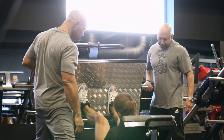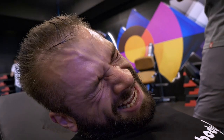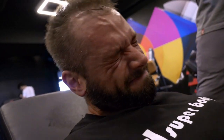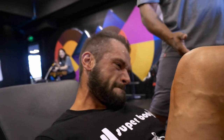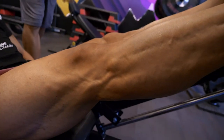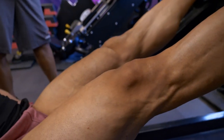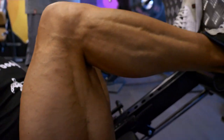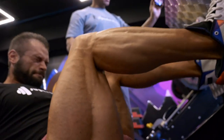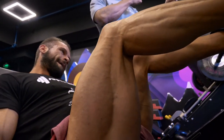Come on. So as you can see right now, we're into our third set, going into our fourth set of supersets here on leg press, okay? We're attacking the muscle, attacking it like crazy. So what we're doing is breakdown sets. Attacking. All right? So that's how we do it, guys. That's how we do it.